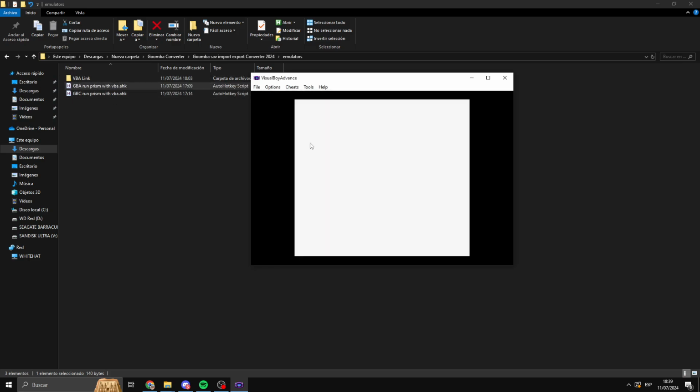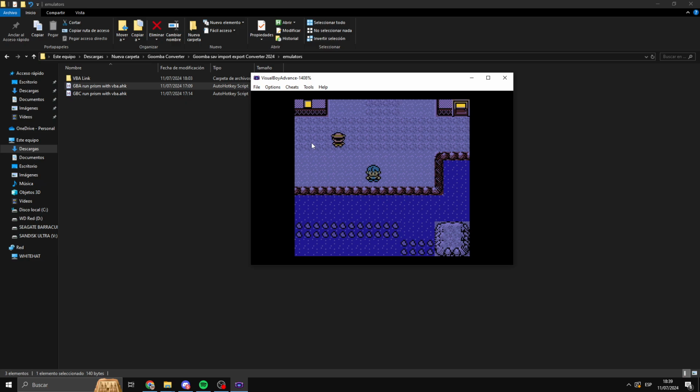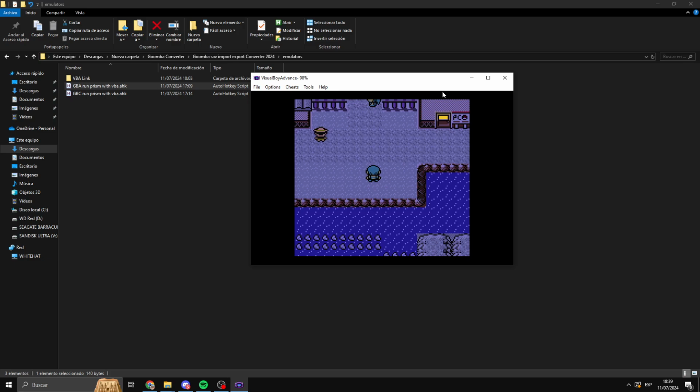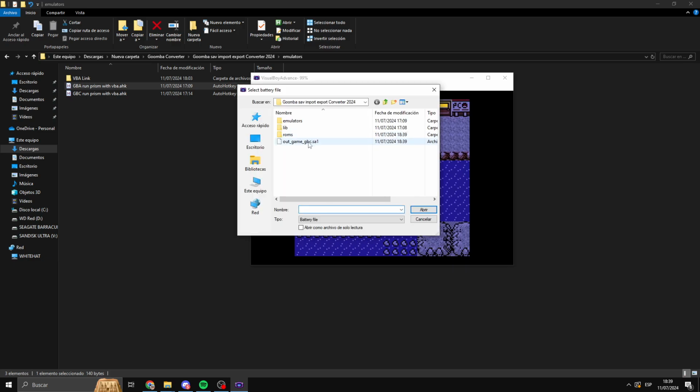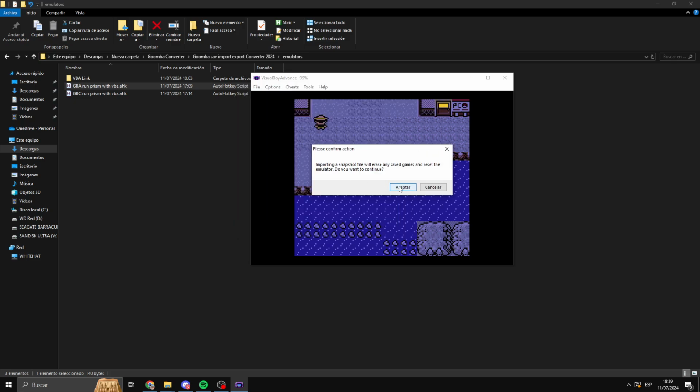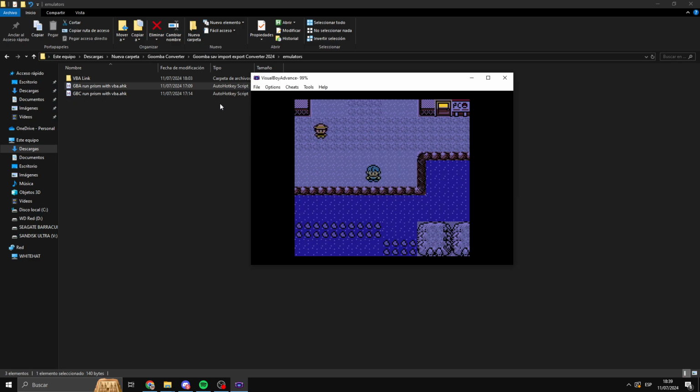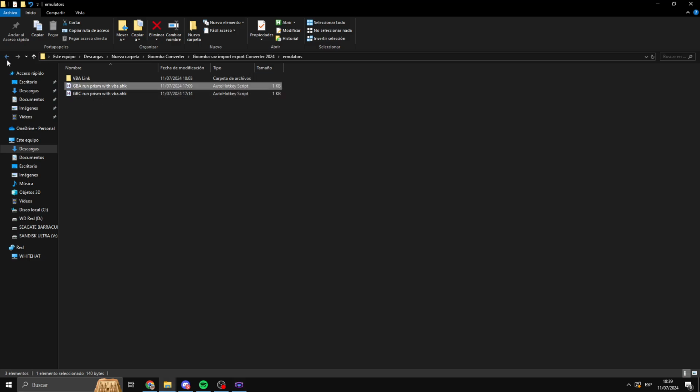All right. And as you can see, my save file is in here, but the latest save file, remember, was inside of this Pokemon Center. So if we try to import that save file, it's not going to work. Why? Cannot open file. Okay. Why? Because that is a Game Boy Color file, not a Goomba file. So we have to convert it.